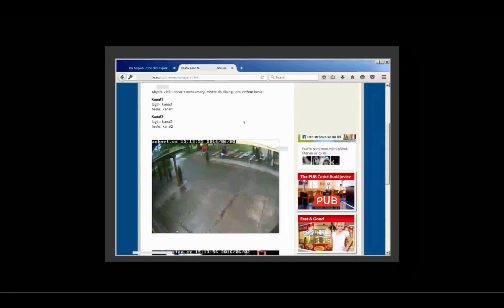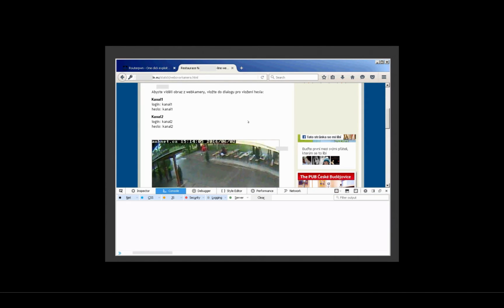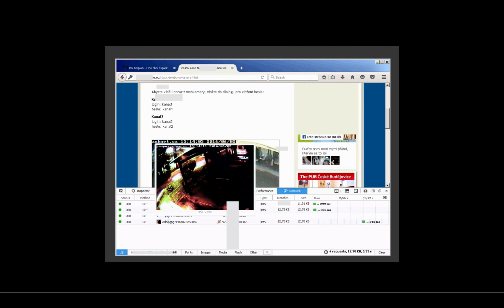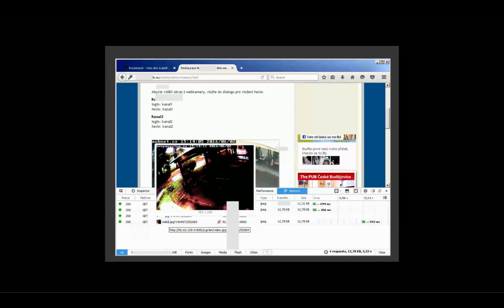So our attention is turned towards the public IP address, and with the built-in web development feature that can be revealed with F12 in Firefox or Chrome, we can take a closer look at the pictures and their source especially.